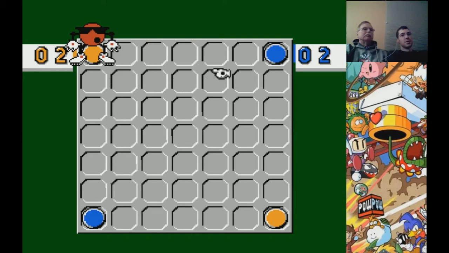The way to get more is to put it next to the other person's piece, and every piece you're touching when you move will turn your color. That's how it goes. That's the whole game. Very cool. Alright, I'll go first.